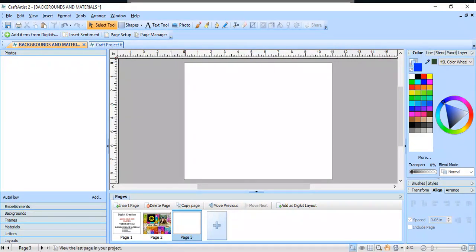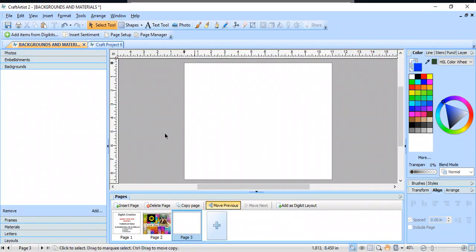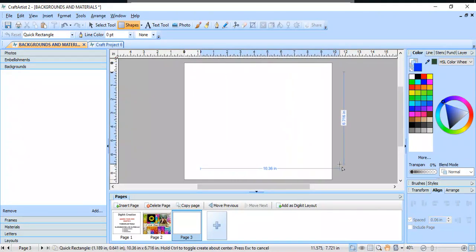Now the simplest way to make yourself some backgrounds, and what I'm going to show you are things that you can do well within the program. Simply come over here to shapes, grab a square.